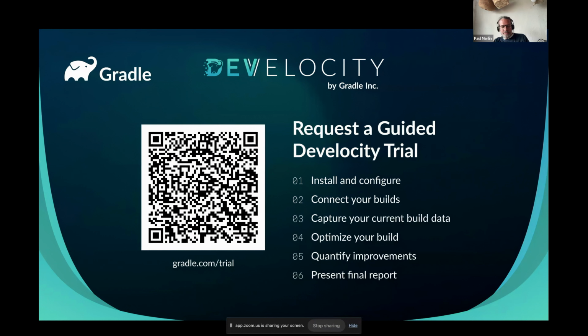We know that maintaining both DSLs, Groovy and Kotlin, makes it harder on us because it's more to maintain. Not only the code for running all that, but the documentation. And it's also kind of a burden for plugin developers, because they also have to make sure their plugin works on both DSLs and document both. So we know that the community at large is wondering about this, but we don't have a clear plan yet around this question.